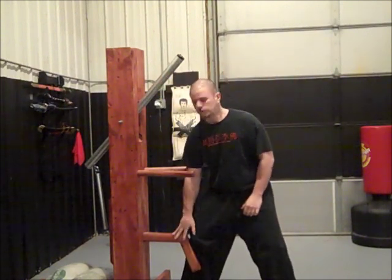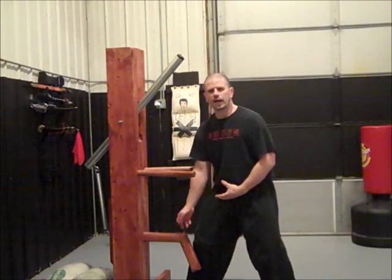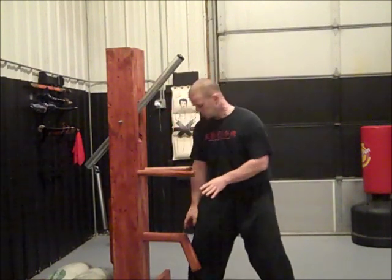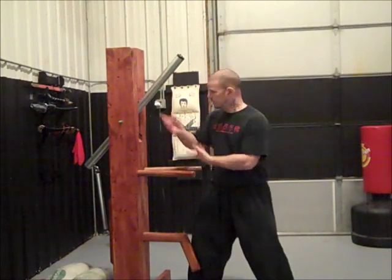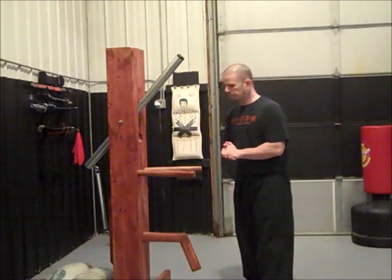If I'm checking with the leg and the opponent just decides to step back, I'll feel them break that contact and I'm able to continue to engage them and drive them off balance. And also, if they want to break that contact and throw a kick, I'm also close enough to where I can drive them off balance for that. I'll feel them break contact on my leg.